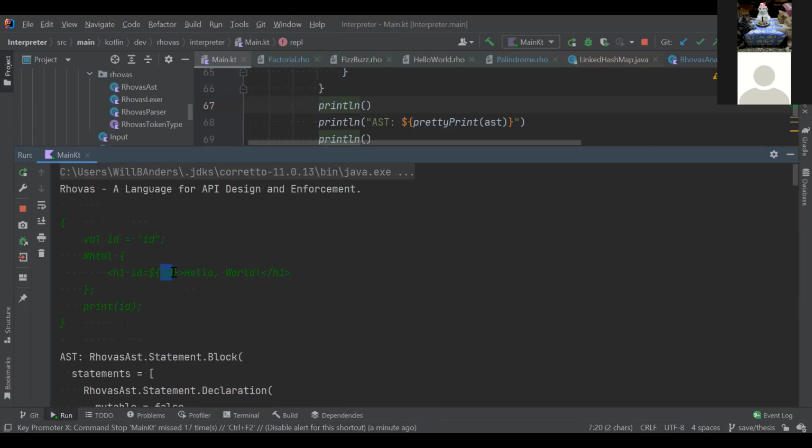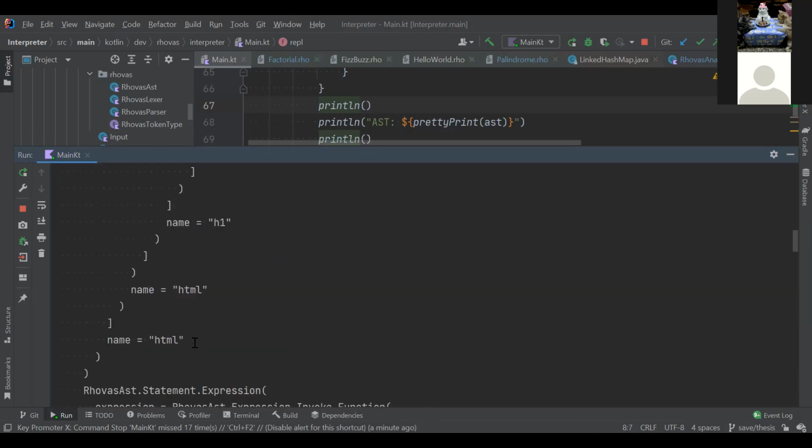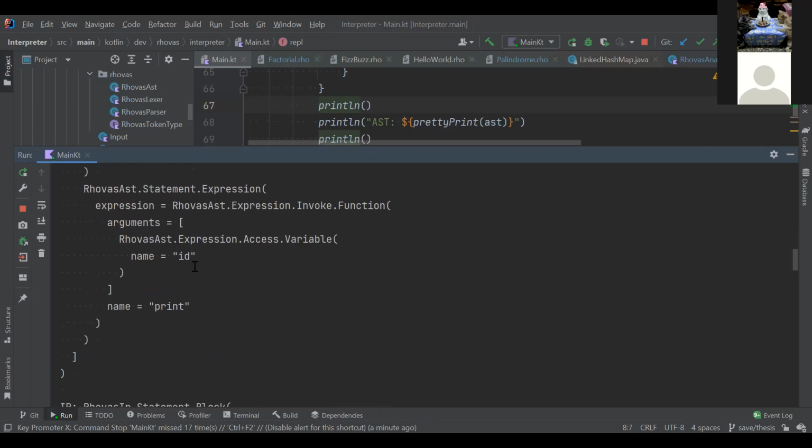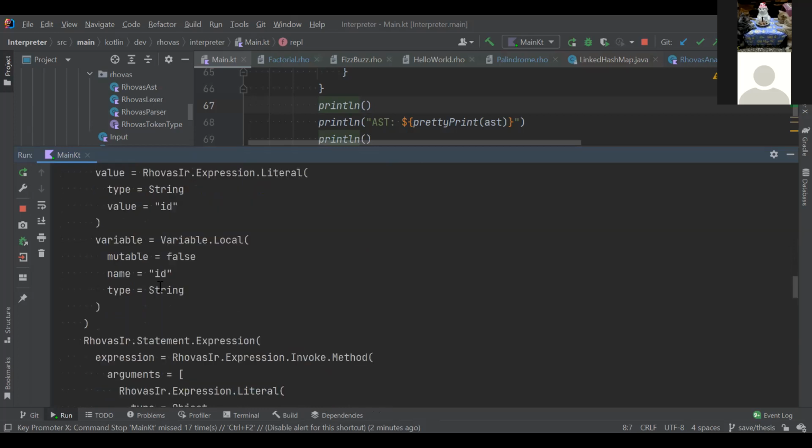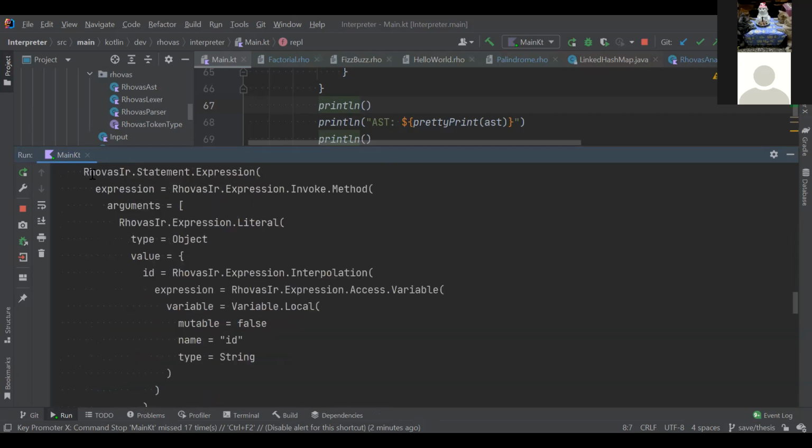Okay. So then what happens? Well, we have this print section here, and this prints basically ID, exactly what you expect. Now let's look at the IR. So when it gets to the IR, what happens? We have our declaration. We can see this build up some stuff, variable data, other stuff. But then the HTML AST thing kind of falls away.